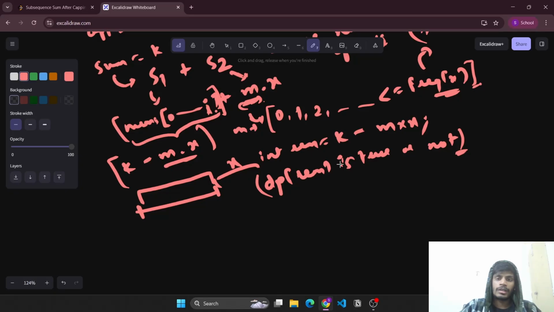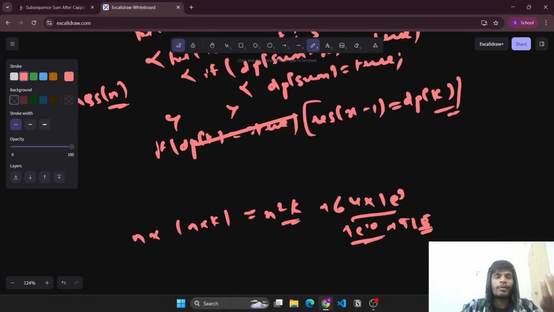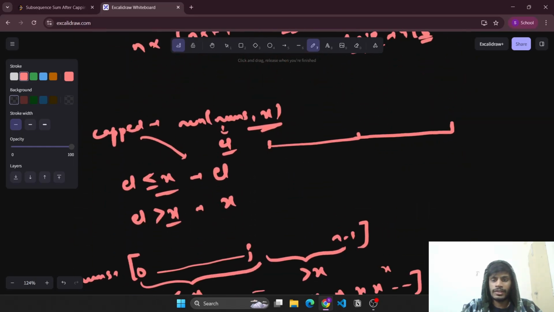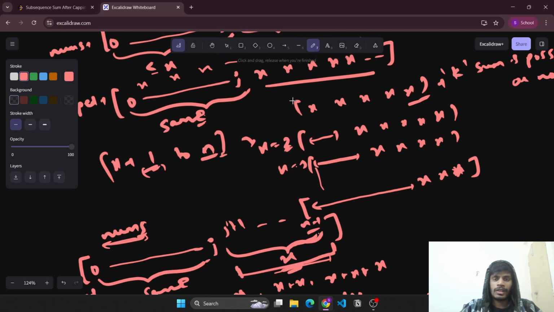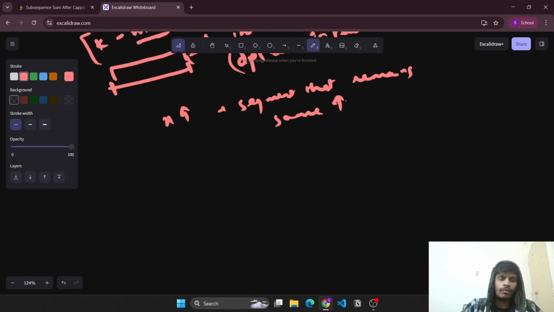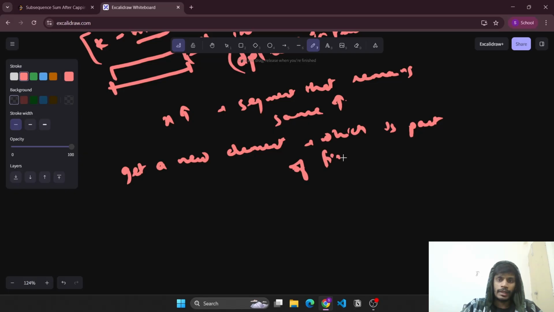Now how will we keep updating this dp? Instead of recalculating this dp every time, because in brute force we recalculated this dp at every step, what did we observe initially? We initially observed that the segment that remained the same was very small, then the segment that remains the same increases, then it again increases, and it will keep on increasing only. Hence as soon as x increases, the segment that remains the same also increases. That means we'll get a new element which is part of the first segment, right? Part of the first segment. So hence what if we calculate a running DP.